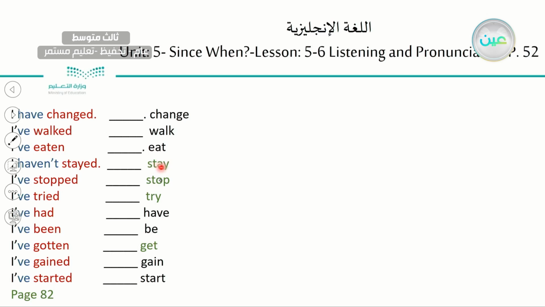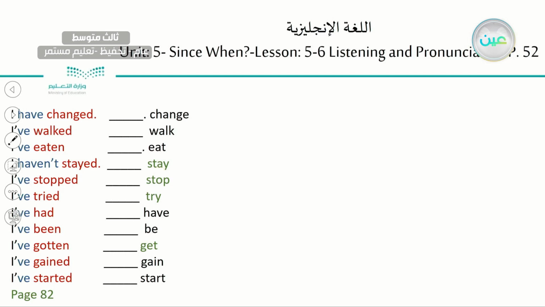But here we have the ones in green. The first one here we have stay. Stay, we added ed, but it ends with y. And also here we have try, it ends with the y, but here we removed the y and added ied. What is the difference between the two? Try and stay, before the y, you have to look before it. What can you see? It's an A.